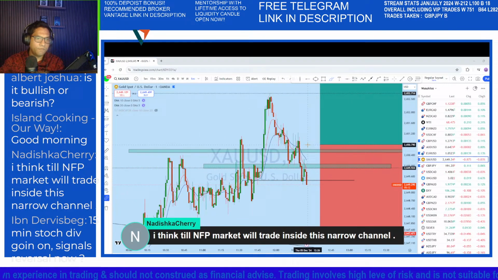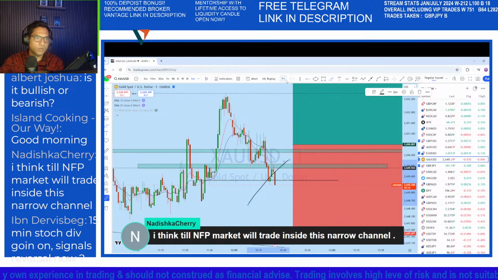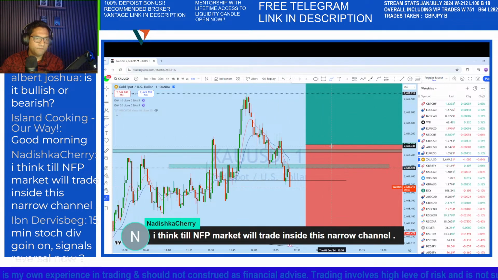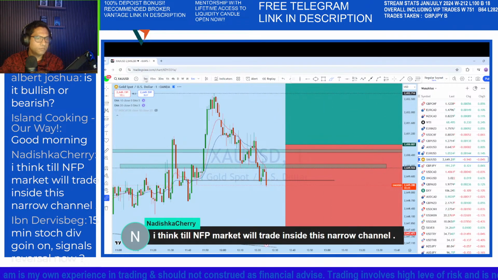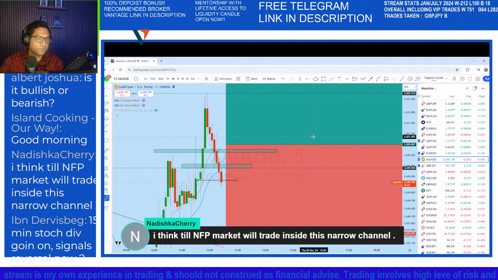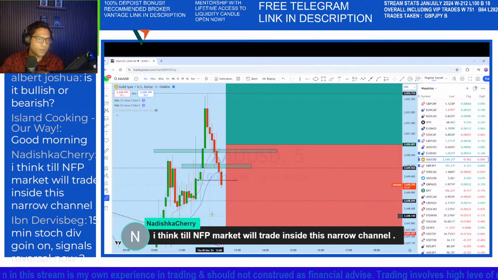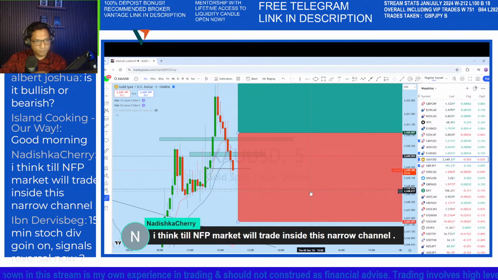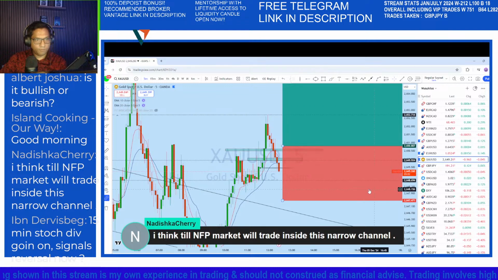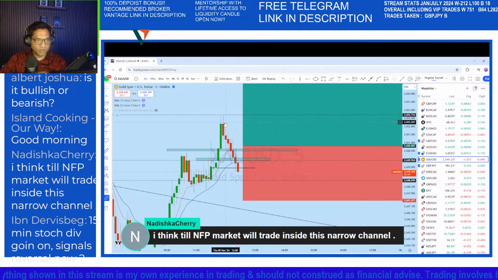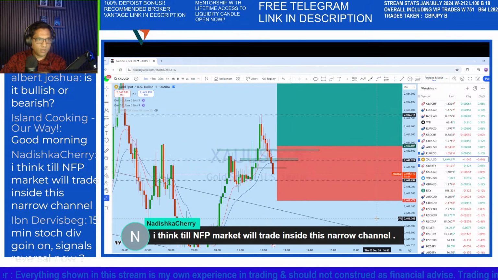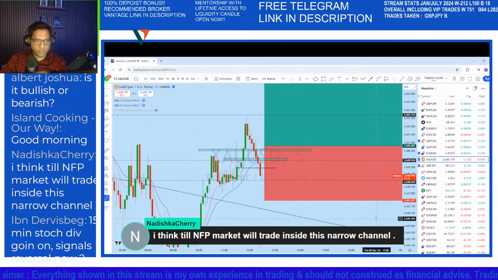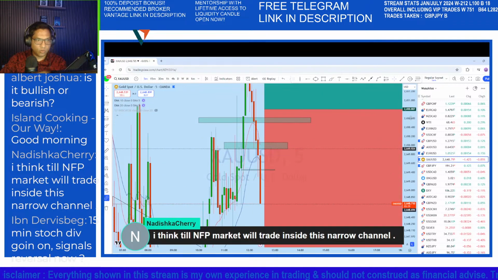This might deviate from this support again. Is it coming to retest this support again? This drop on the 5 minutes is very unusual. You can see it was in an uptrend now, but I think that it's coming for a deeper liquidity grab. Below this level there is high liquidity.